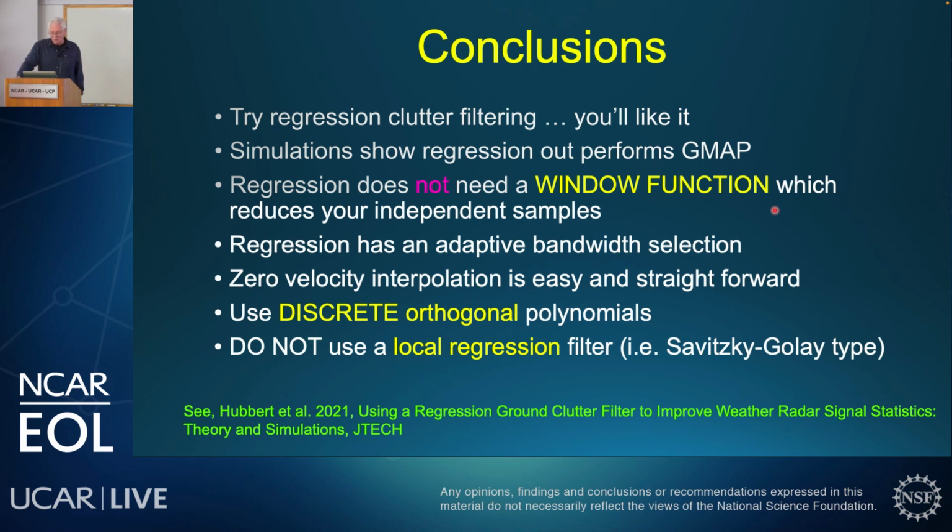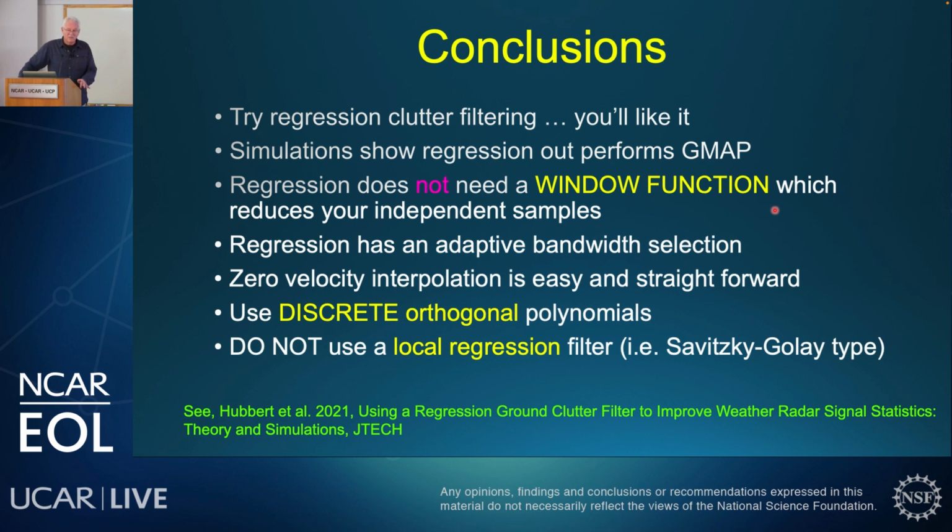Do not use local regression filters. I told you about Torres and Zrnić when they tried this technique back in 1999. If you take a look at that paper, they talk about the theory for a global regression filter, but when they actually went to apply it, they used a local regression filter. Instead of filtering on the entire length, they used a 16-point series, and they marched that along with a little Savitzky-Golay type filter. I was told by one of the authors when I was investigating that, I think you'll find that you won't get very good clutter rejection.